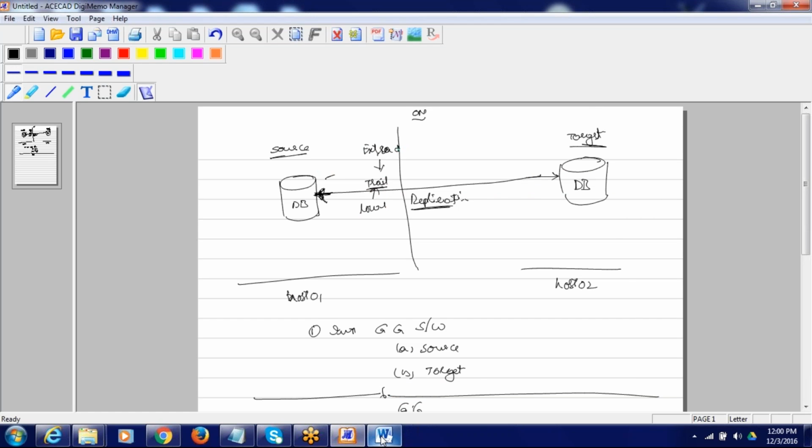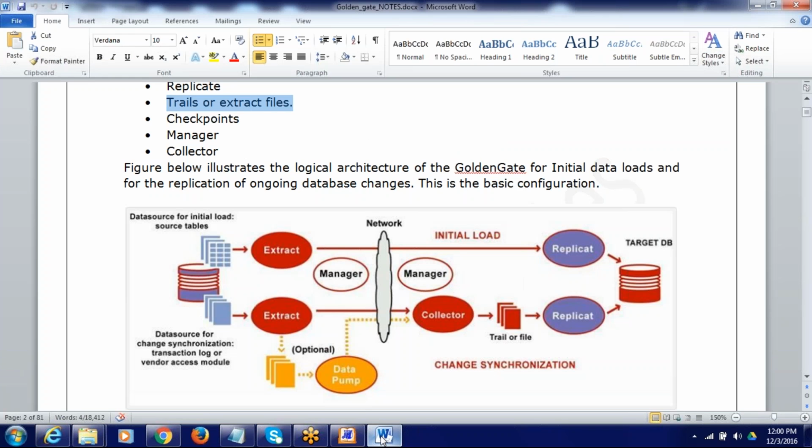In other way, if extract is sending the transaction details to the collector process and the collector is writing those details into trail files, these trail files will be called remote trail files. And this is nothing but a regular file, but specific to Golden Gate.